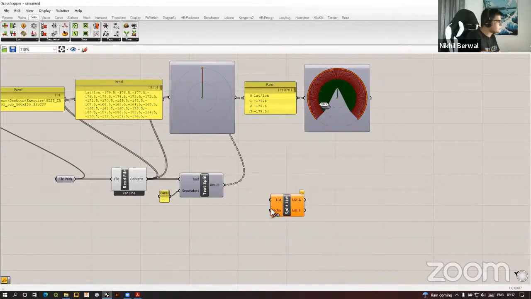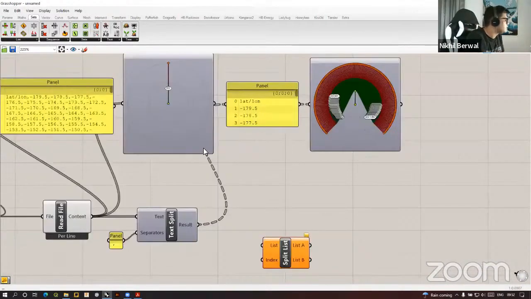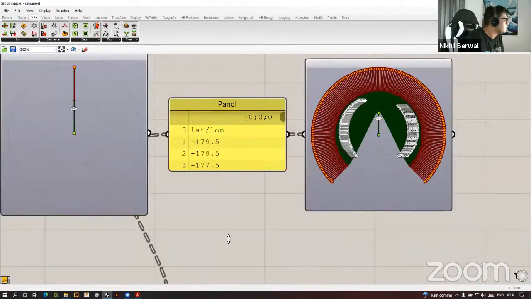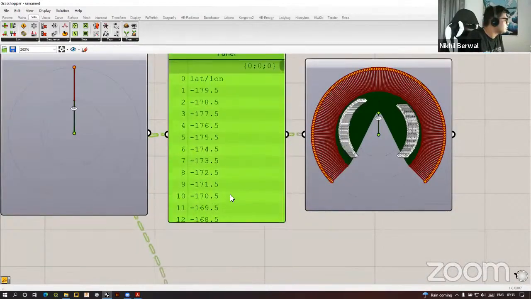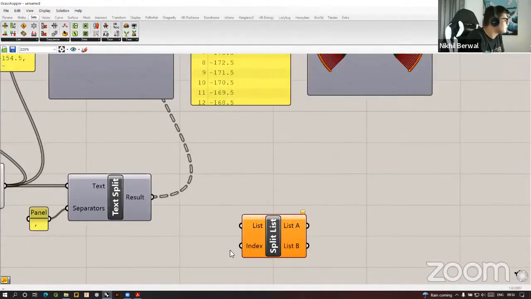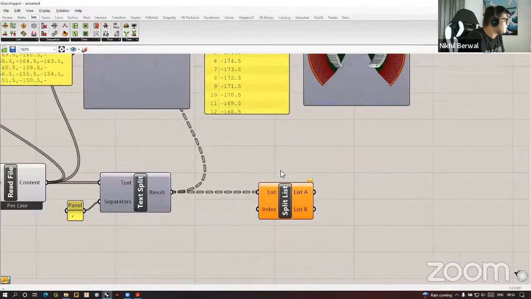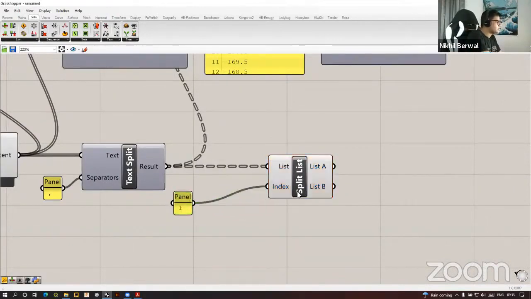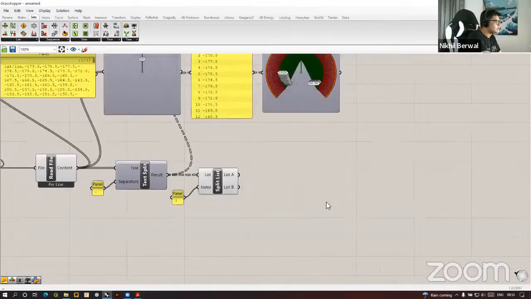Because we know that the first column depicted over here contains only one form of latitudes or longitudes, I would split the list, and I would do it with the number 1. If I split the list with number 1, there would be 2 lists now.